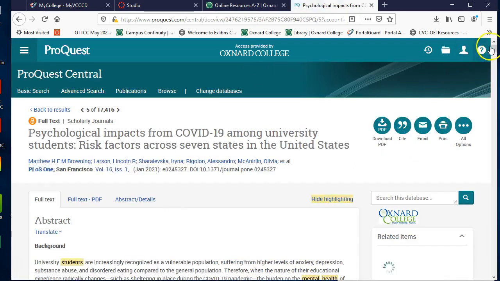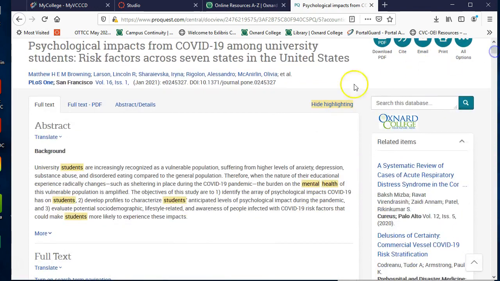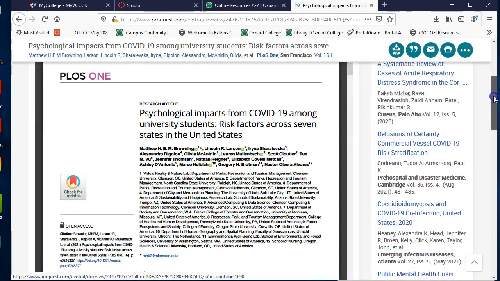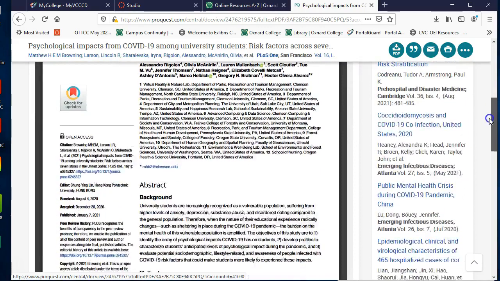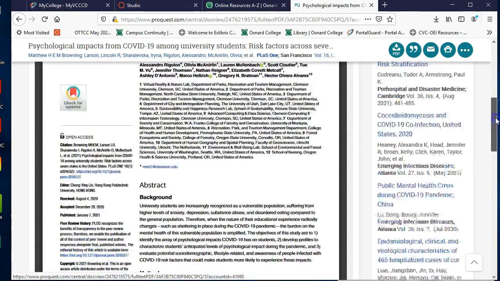So this comes from PLOS ONE in San Francisco, the Public Library of Science. And so here is our abstract, a summary of the article. Here is the full text in PDF. We can click on this and it renders the PDF on the screen right here. So you can read the abstract and you can determine, does this work for what I'm doing?